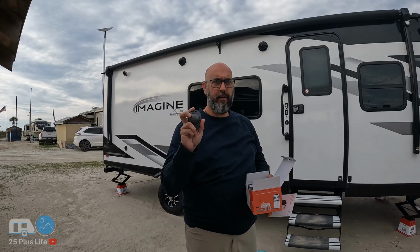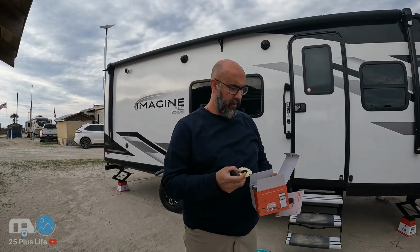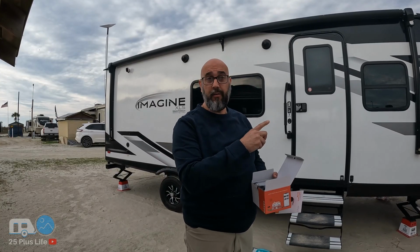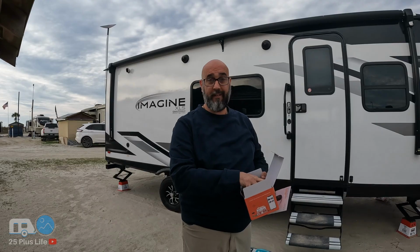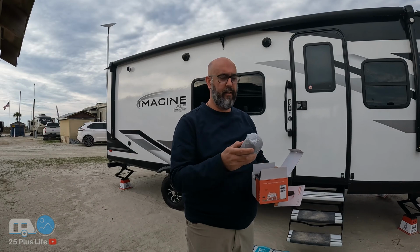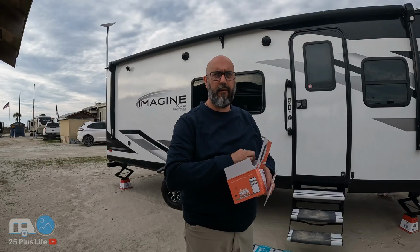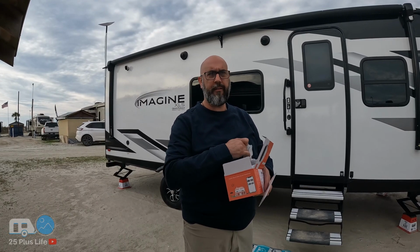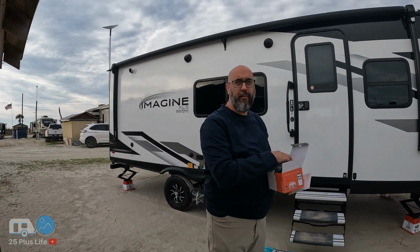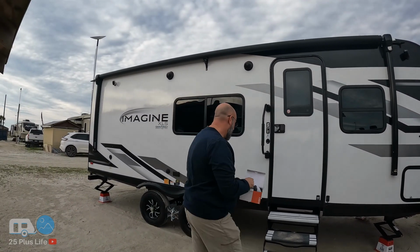But this magnetic mount changed everything for us. It mounts with a 3M adhesive pad, and you can put this pretty much anywhere you want. Once it's there, it's permanent, but I'm not drilling into the RV, which is fantastic. It comes with a USB cable because these are battery operated. There's an internal battery that you charge, depending on your settings, about every 2 to 3 months, so you really don't have to do much there. The best part is on travel day, I just jump up there and grab those things. They just pop right off the magnet like this.